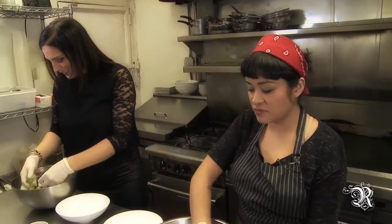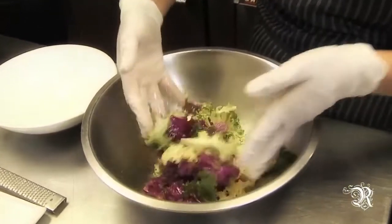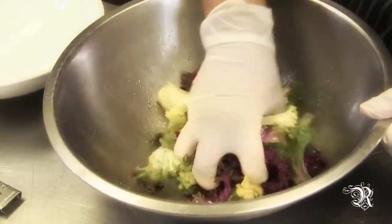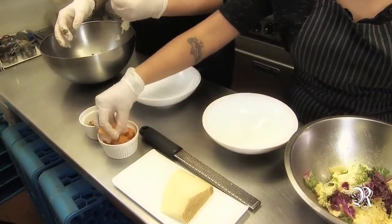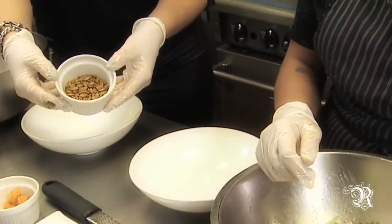We're back in the kitchen here at Scofflaw and Nicole is gonna teach me how to make a kale salad. The dressing is a secret recipe — it has a little bit of toasted coriander seed in it — and we're using this beautiful ornamental kale. Kale is really tasty in a salad but one thing that needs to happen before you serve it is that you need to massage it. Next we're gonna add some of the other ingredients. We have roasted butternut squash that's been diced and roasted pumpkin seeds.